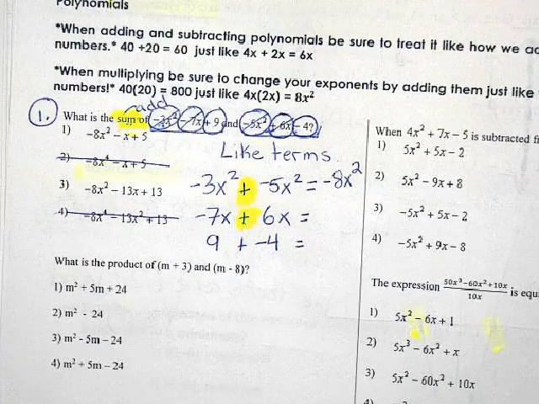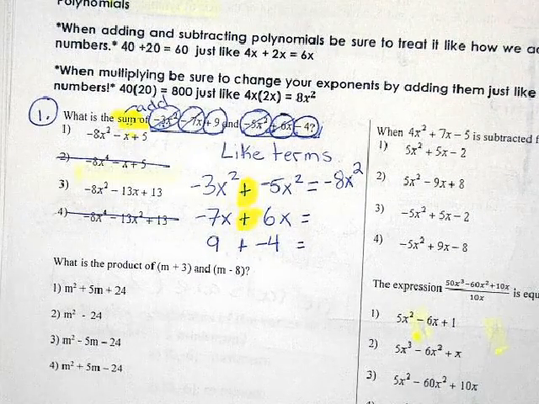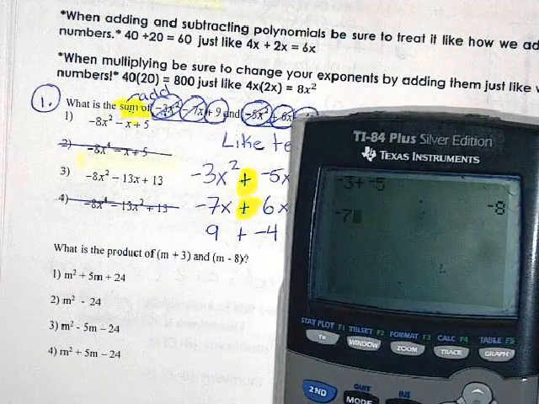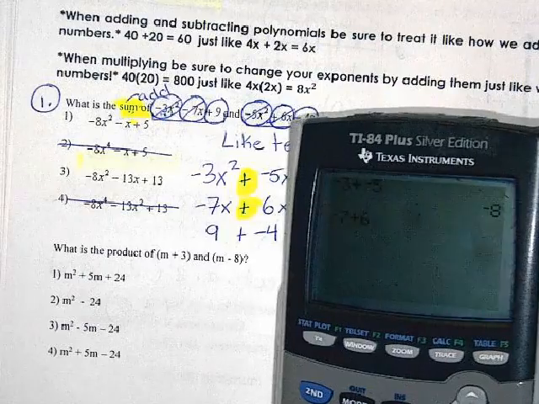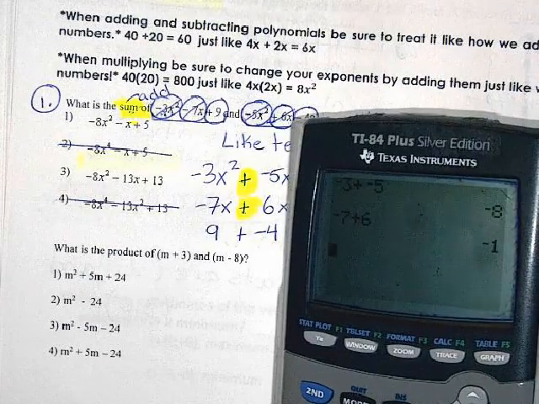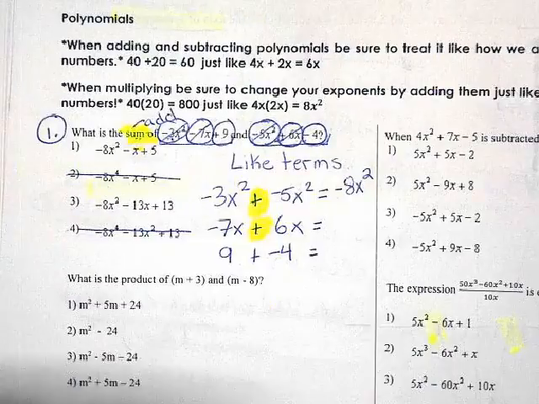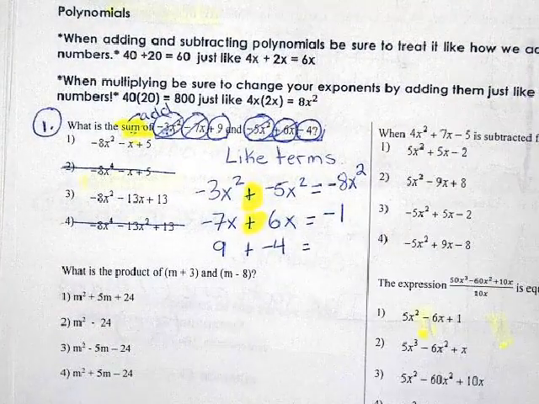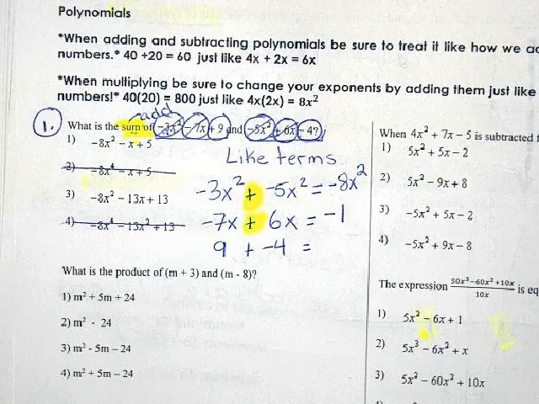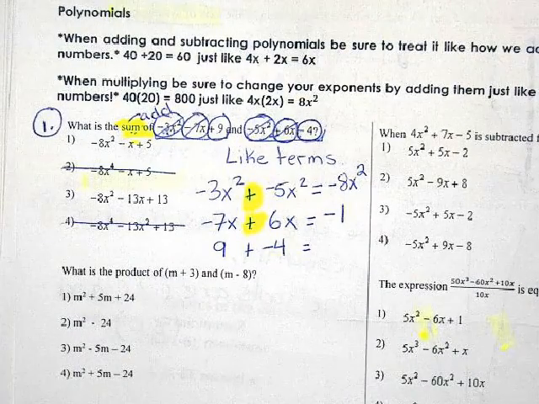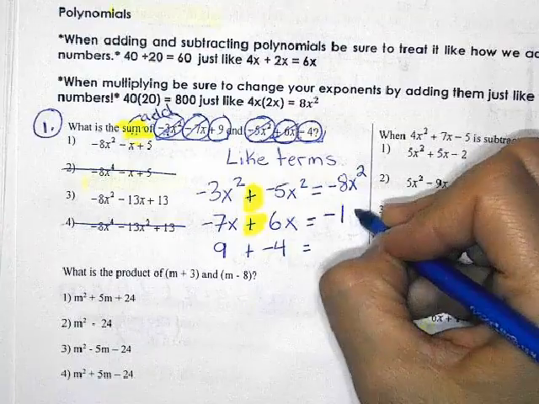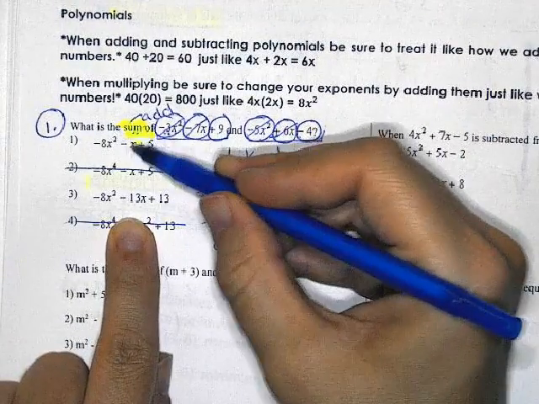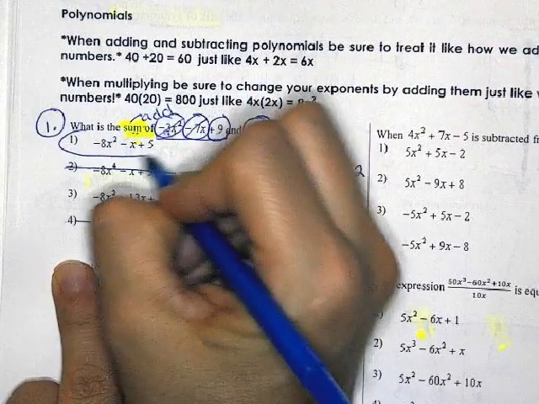13. So let's test it. Negative 7 plus a 6 is negative 1. So again, make sure you use your calculators to help you with the signs. That's negative 1. So now what has to be my answer? Number 1. Has to be number 1, because this is a negative 1x, and out of these two, this is the only one that has that negative 1x.